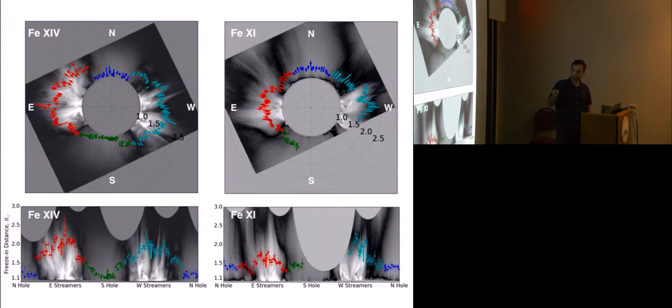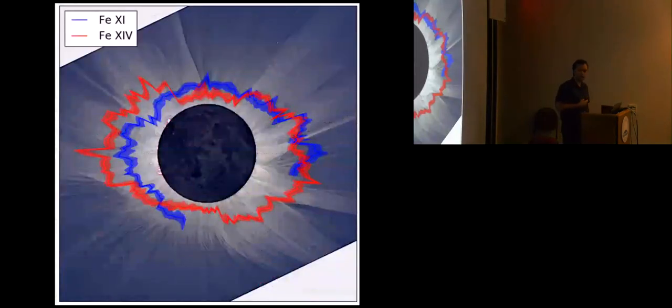And I should also note we, unfortunately, due to a misalignment of the camera during the eclipse, lost this portion of the data, which is why we cannot measure the freeze-in in that portion. So we've now measured the freeze-in, and we've noticed some interesting properties about it. And really the most startling one is, why is this east wing behaving so strangely? Or at least we can't explain it right off the bat.